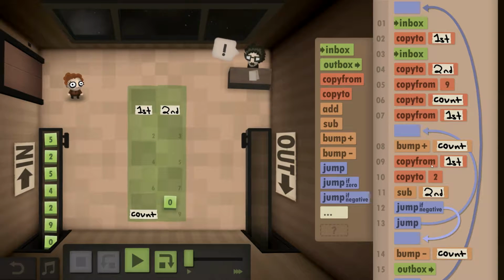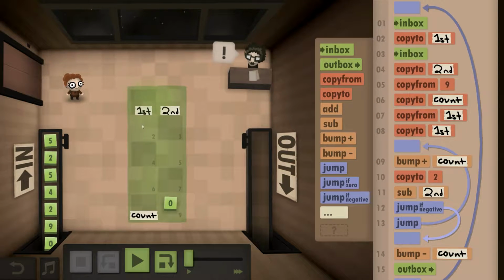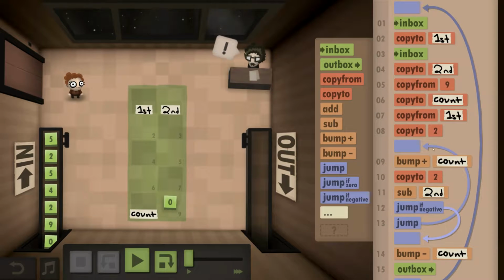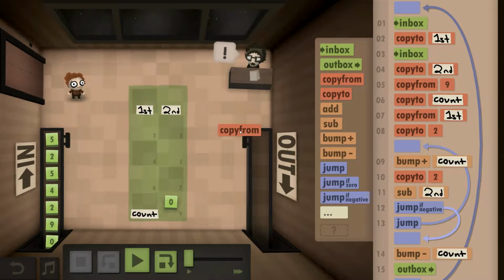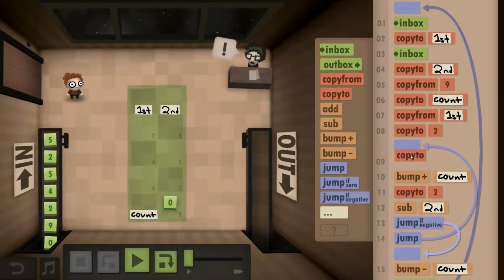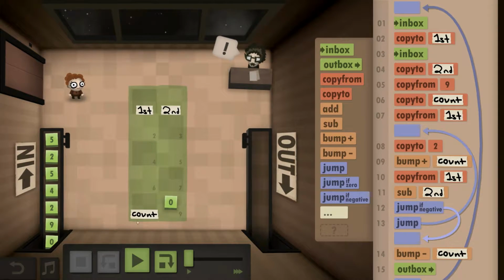Okay. Copy from first. Copy to here. Copy to here. And then copy from, oops. Wait, and then copy to, bump, copy from. That's the key. This is what I want.